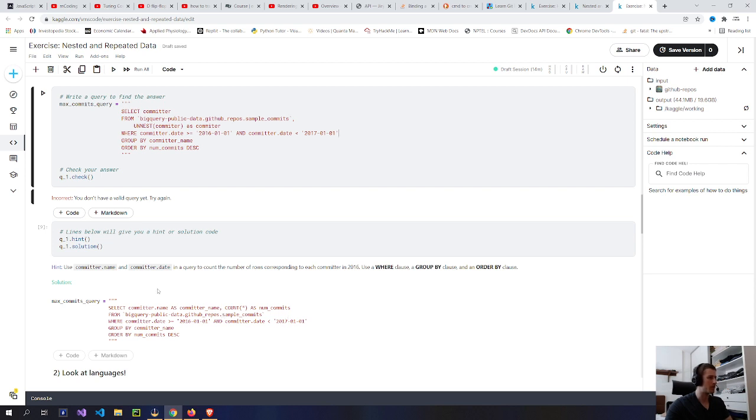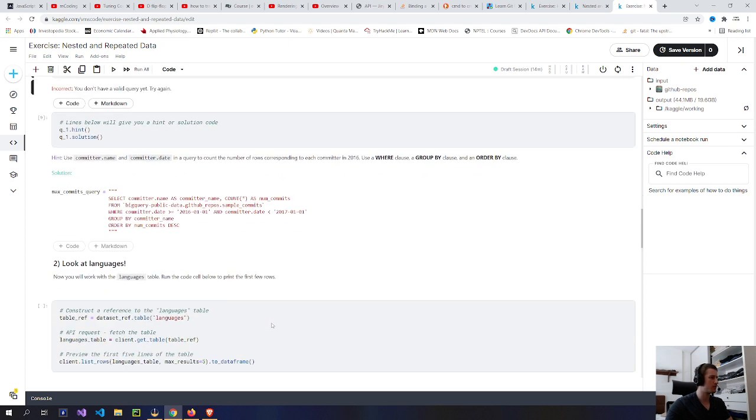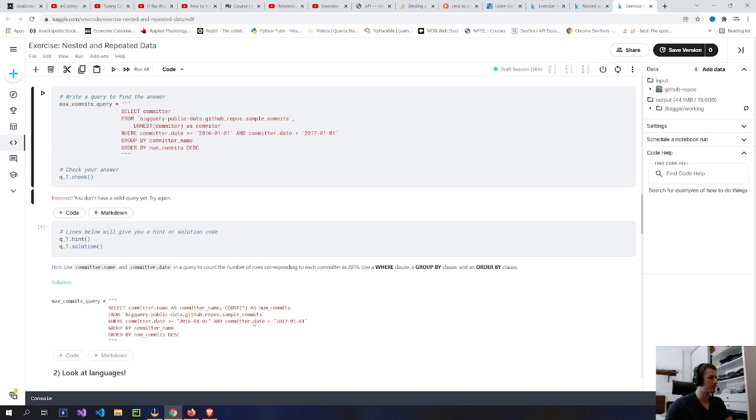So maybe that already does the counting automatically. Order by num commits descending. Order by committer name. Oh yeah, here up top. That's where the count is.